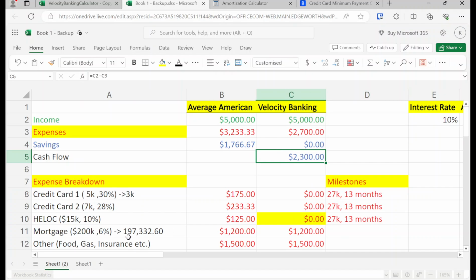Now, even though this is the default option that most Americans have, they're not going to do it, right? Or again, just transfer your principal to the HELOC and then just pay it off with your paycheck, and then it'll go down. And it's like, what's the difference between that? The only difference at that point is that you're just going to prevent segregation of income, right? And you have liquidity, right? So that's really the only difference. Now at this stage, again, if you want to put in your savings, go ahead, and that'll be an incredible benefit. I just couldn't do that because I'm not that disciplined to put my entire savings into a loan.